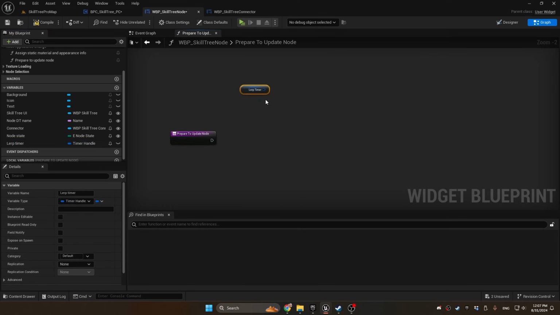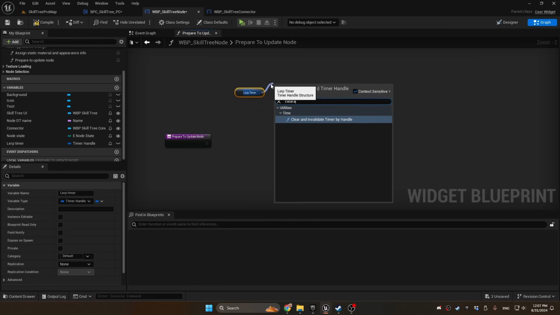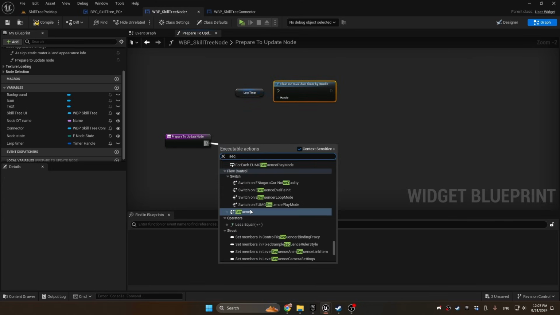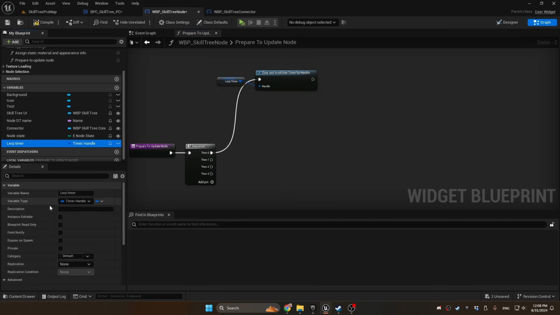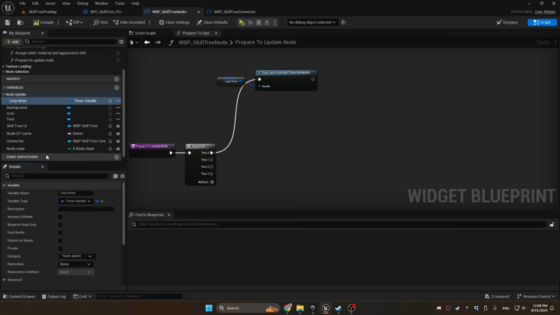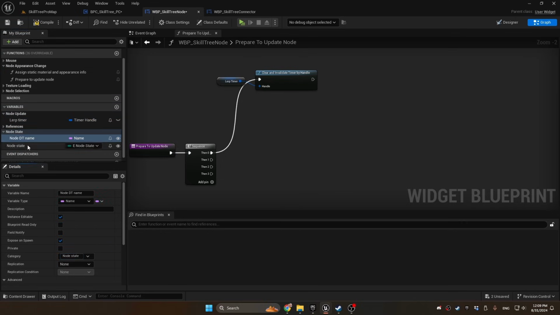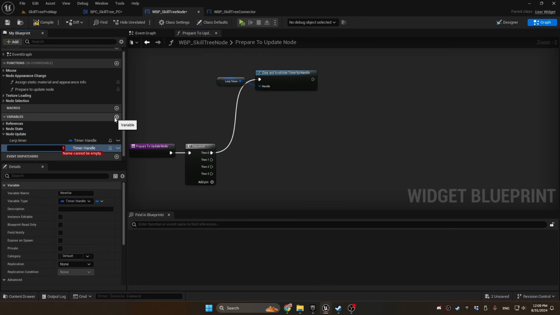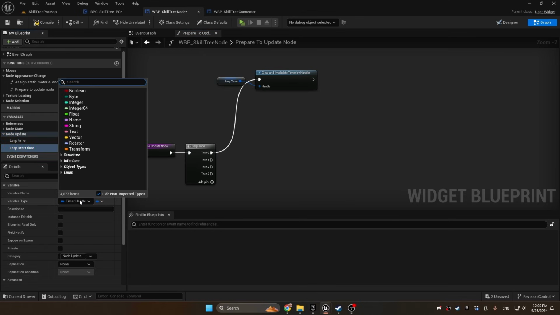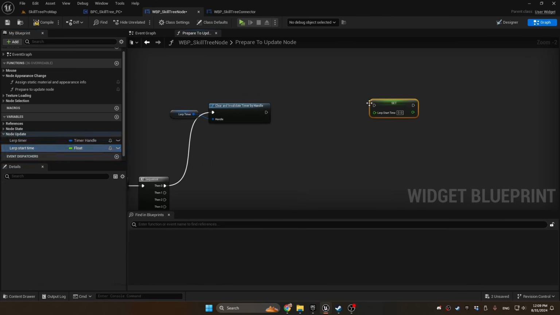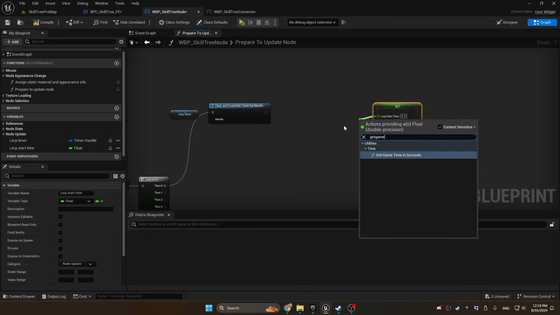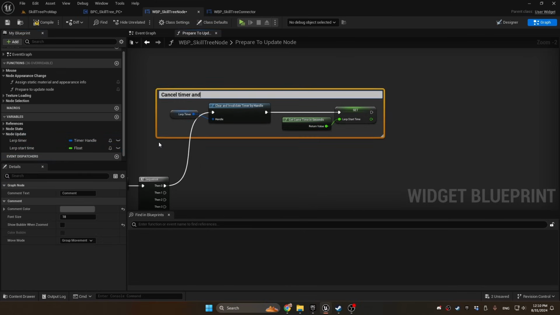So the first thing we're going to do when we prepare is clear it out. We'll make a sequence, add a couple pins, and let's put that lerp timer in a category, call it node update. And these variables are starting to accumulate, so let's put them in categories as well. And we'll create a new variable. We'll call it lerp start time. Drag it into the node update category, and we'll make this a float. And we're going to set it here at the beginning to game time in seconds.